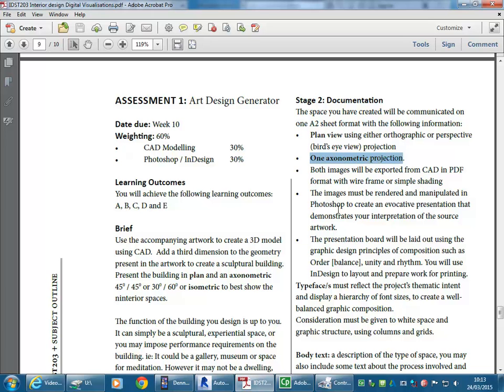And so then, well, there are other types of views, and so isometric is often similar to this. And then you can see there the plan view can be perspective. So I'll show you how to do a regular plan view, so an orthographic or orthogonal view, which is just a normal plan view, and then a perspective one as well, which is very different. So those are the minimum requirements, that you have those two views, plan and axonometric.